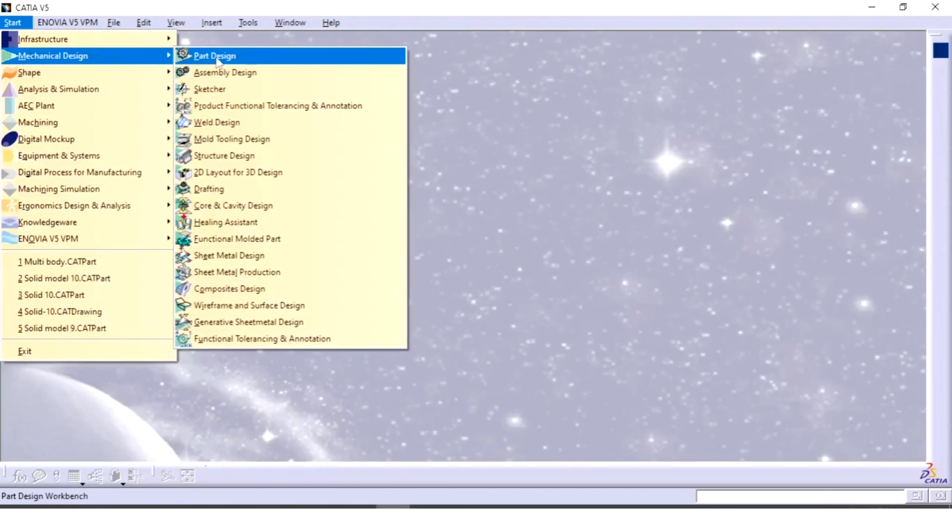Here these 2 points are also symmetric about this line, and this is 30 mm, and this total length will be 80 mm, 60. Now click on exit workbench and give the height. Here I will give it 30 mm.